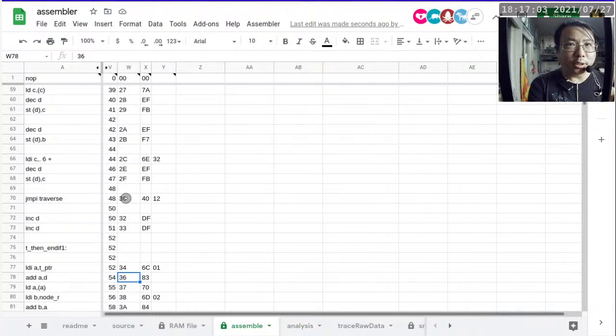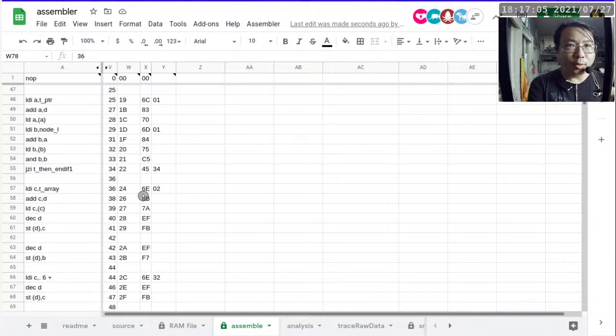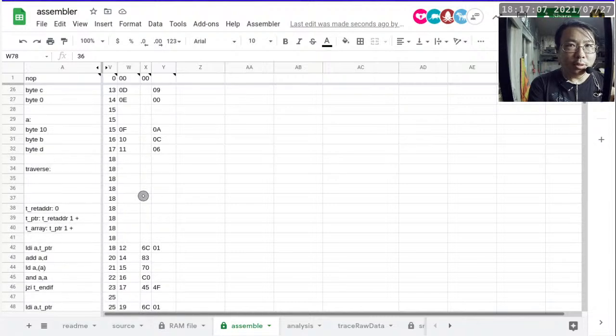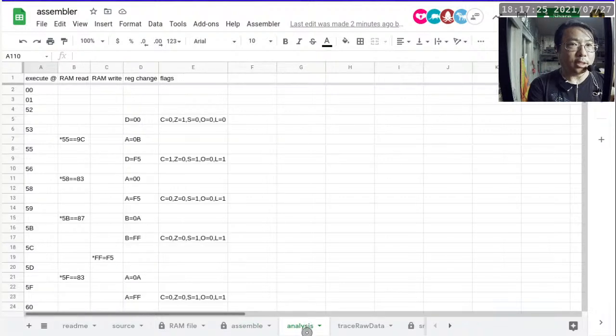The shortcut to do this is to find the entry point of traverse. So the entry point of traverse is right here. It is at location 1, 2. We should get to location 1, 2 exactly once in this particular trace. That is the easiest way to check that we only called traverse exactly once. All right, so let's find out.